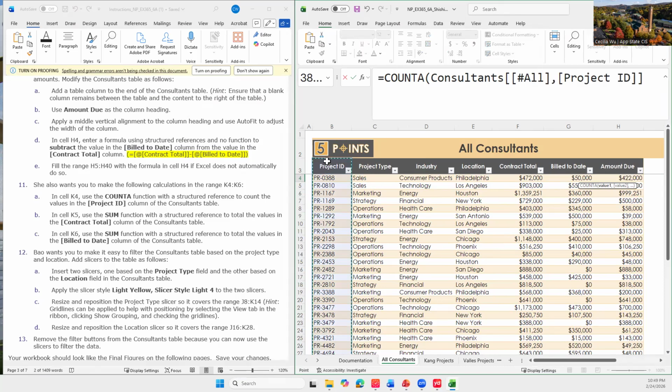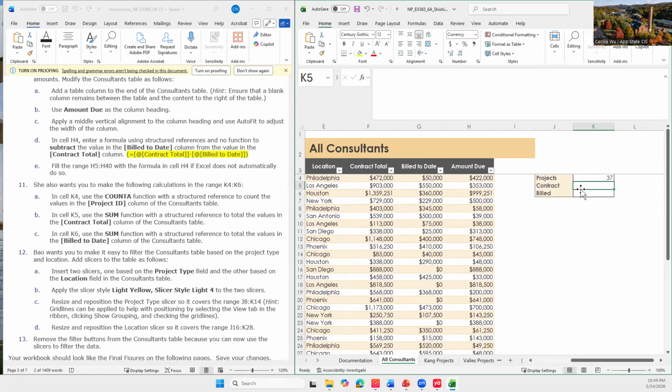Once it happens, we hit it just one time. So the whole content under the project ID is selected, and that is the range we want to put in this formula. Then we hit enter, and it leads us back to K4, and the result for the counter for the project ID will show in K4. That is what we want.